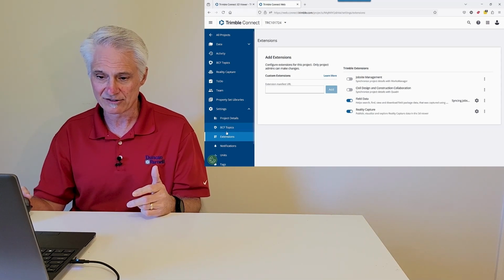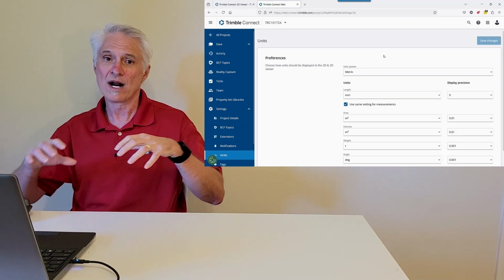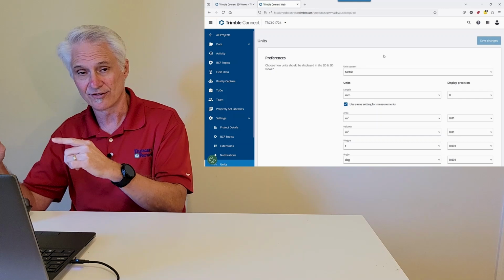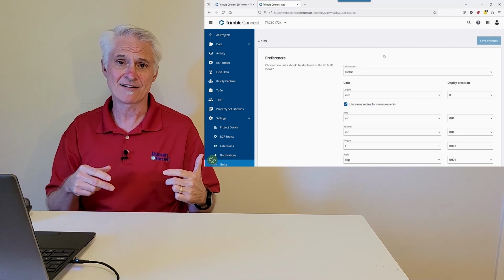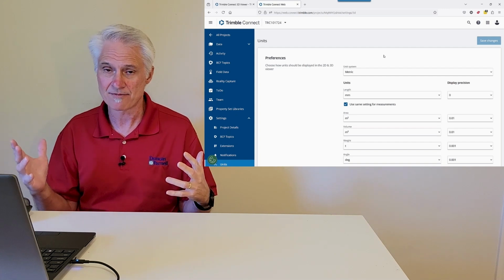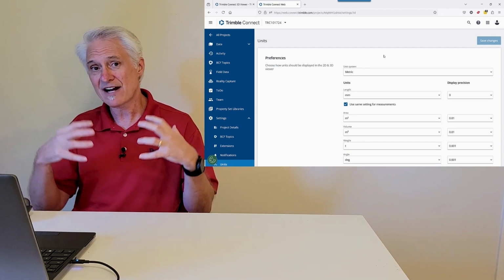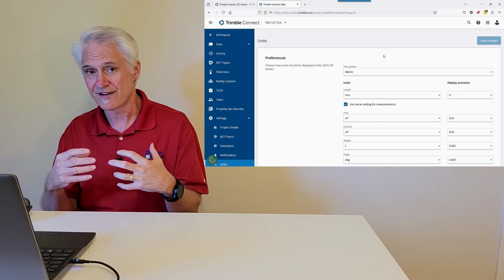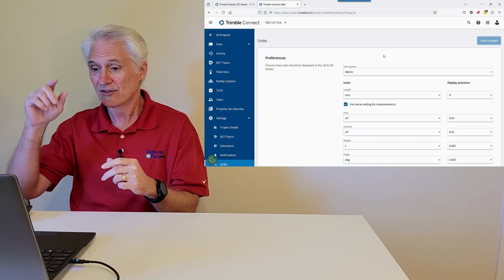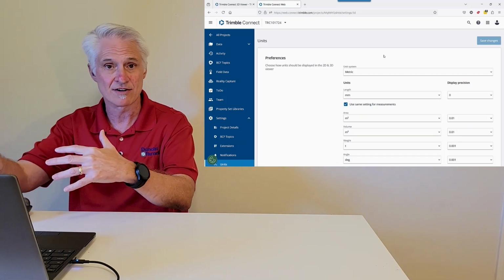The other thing you want to take a look at under settings is your units. Now, this is important. Whatever your point cloud units are, you need to make sure this is set up for. So like in TBC, if I do a structured E57, that's going to come out as metric only. That's the only option I have for export in TBC for structured E57. So even if I normally work in survey feet, it's going to put that point cloud in metric if it's E57. So I need to make sure that my units here match what the point cloud is. So I'd want to leave it on metric.